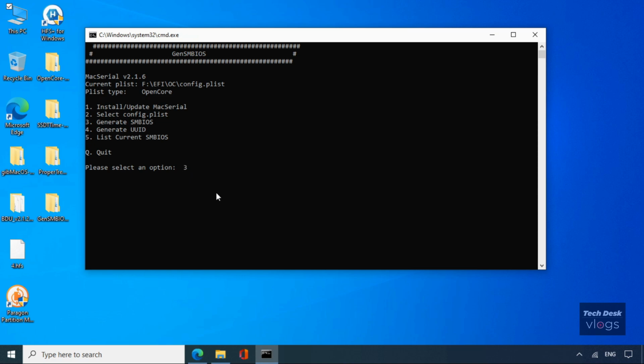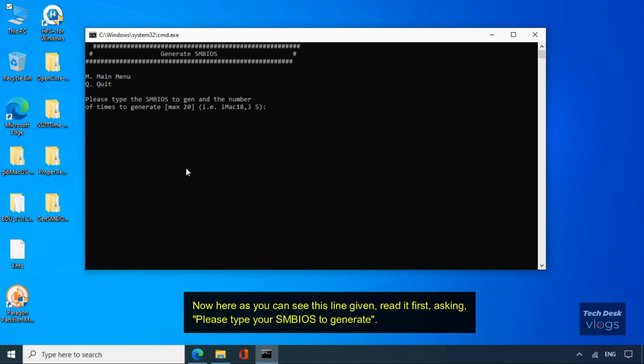Let's move to select the next option here, which is Generate SMBIOS. For this, type the number 3 here, and then hit the Enter key on your keyboard. Now, as you can see, this line is given.